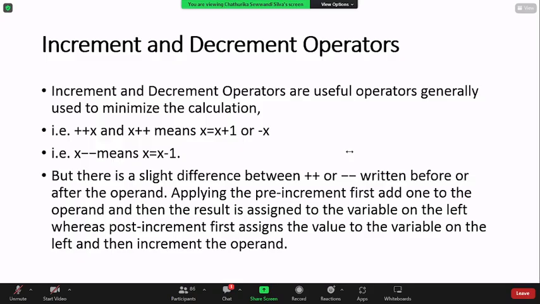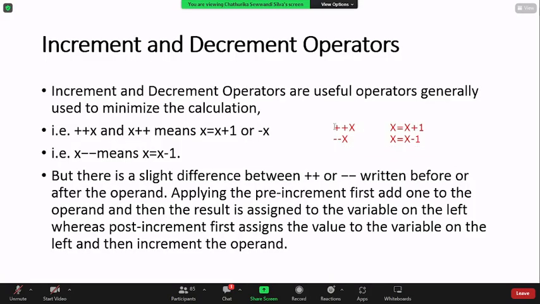So here, if you are writing like this, plus plus x. Right, students.